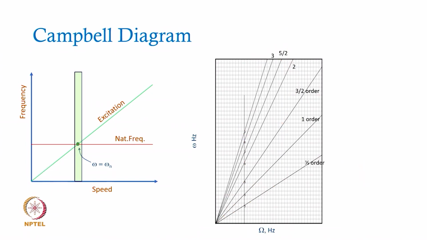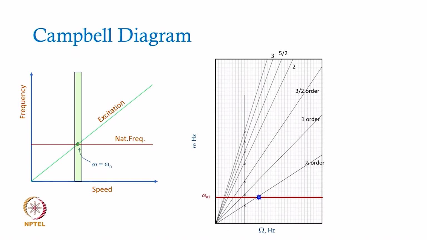Now, this is regarding the excitation to the system. Now, let us talk about the system itself. A system will have a natural frequency, but we are not going to have a very simple spring mass system like the one which we always show. It is going to be a much more complex system. You have an engine, so many parts, the engine itself mounted on some other system and so on.